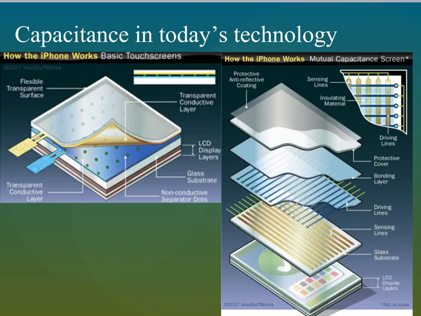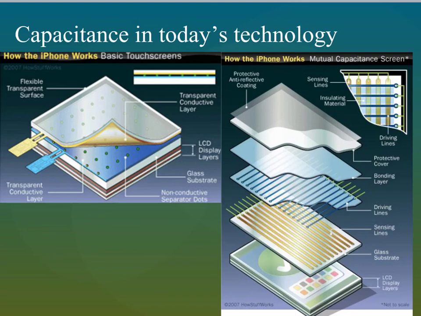When you use your touch screen, you are using this idea of capacitance. In this case the example is the iPhone, which has a whole bunch of different layers between the picture that you actually see and where you're touching. They've got a protective cover and some bonding material, but what we care about here are these circuit lines. These are lines that conduct electricity, and they're set this way and this way because that helps identify where your finger is on the screen.